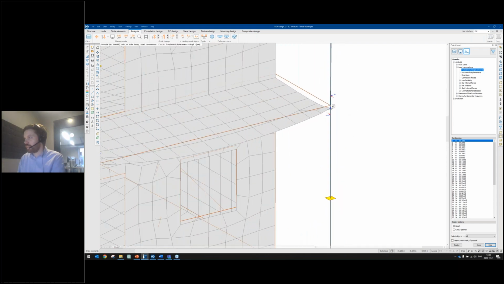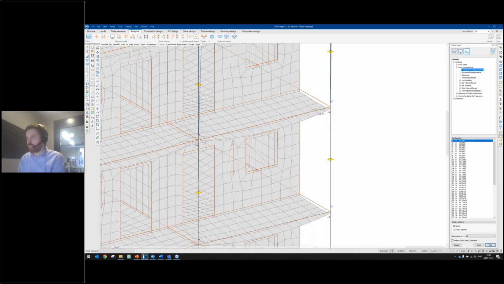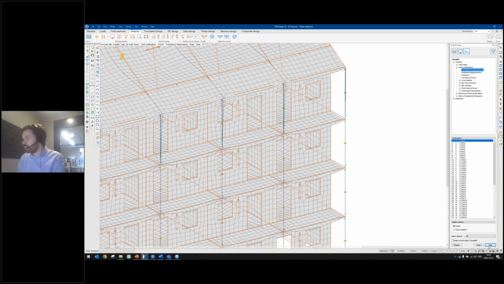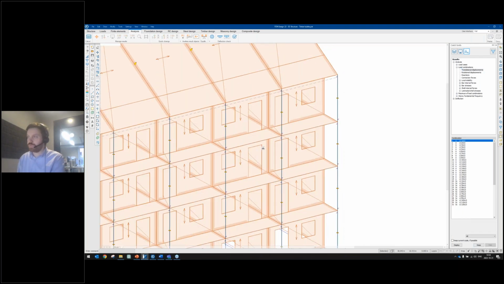Over here, we have actually some kind of axial deformation in this column row, like 0 point something millimeters. And this shouldn't be included in the deflection check because it should be the relative deflection of this balcony. So you should actually subtract the deflection at the edges of this plate to find the maximum deflection, or at least at the supports of this plate, if that makes sense. And that is exactly what the deflection check is doing automatically for you.